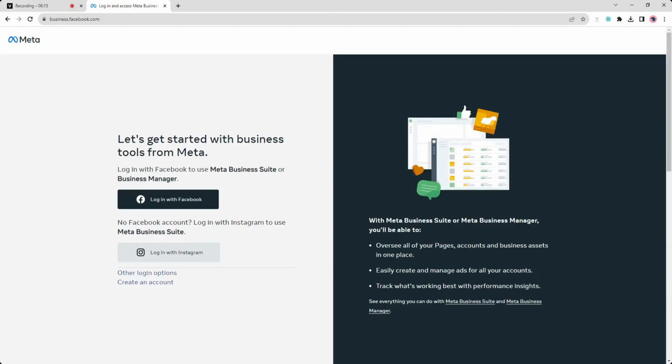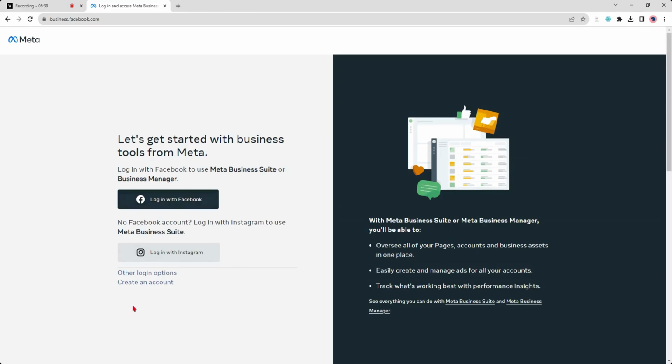Alright, welcome back. Now to log into your entire Meta platform, you have to go down to business.facebook.com. There are two ways to log in. Actually, there are three ways, but for most people, including us, there are two. First, we can log in with Facebook and the details will automatically be pulled. We can create the business ID from there.